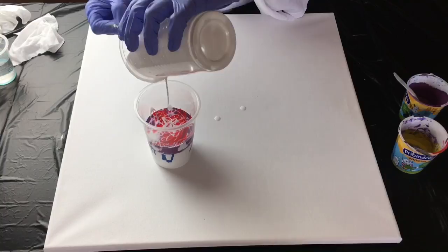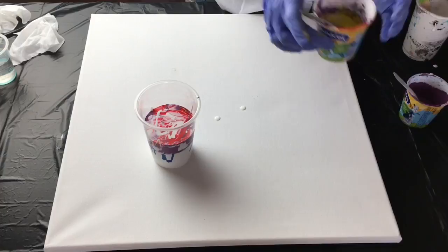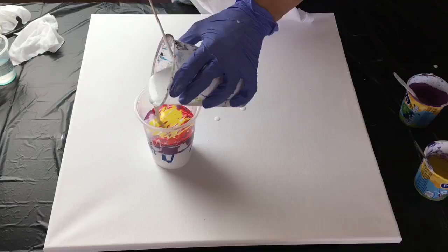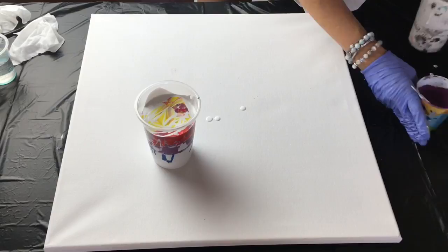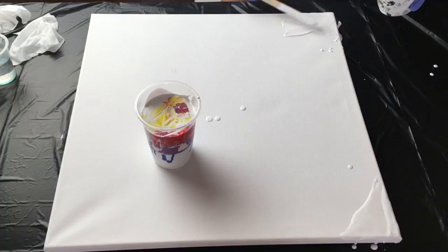I need more white. Come on, white. Yeah. And then some yellow. Nice yellow, a little bit of yellow. White. Yep, I think that's it. I will also put some white on my corners, like this, because it's always hard to get your colors everywhere. So I'm putting my white in here.